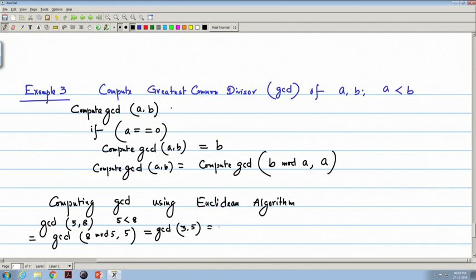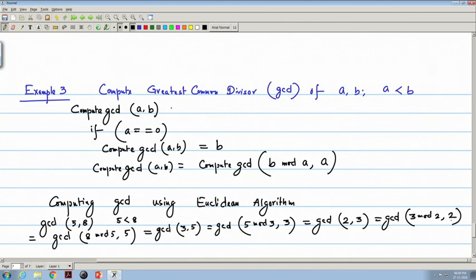Then according to the algorithm this becomes GCD of 5 modulo 3 and 3, this is GCD of 2 3, then GCD of 3 modulo 2 and 2.